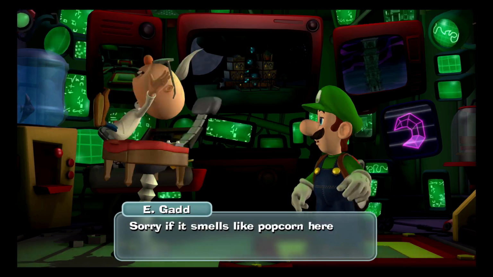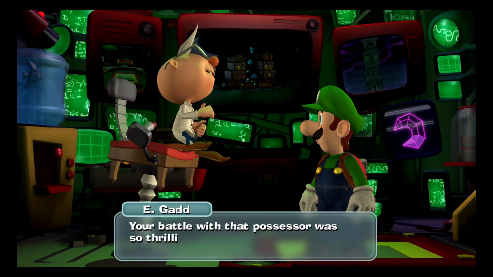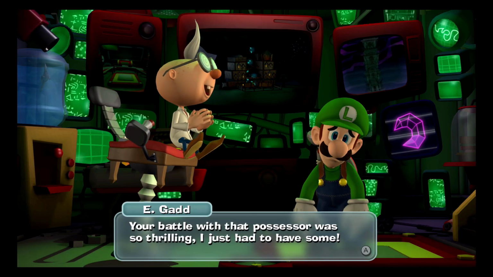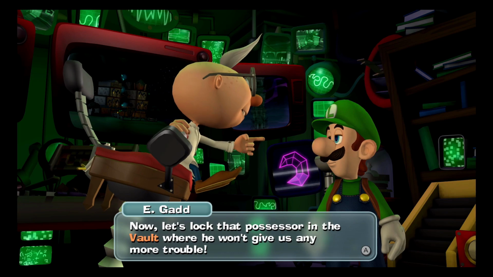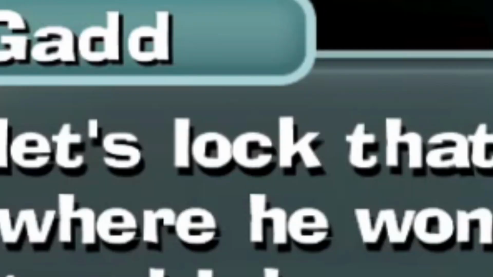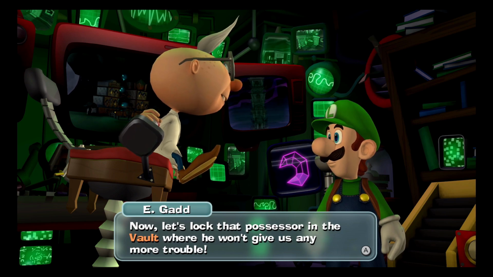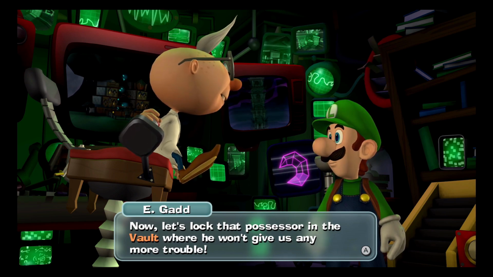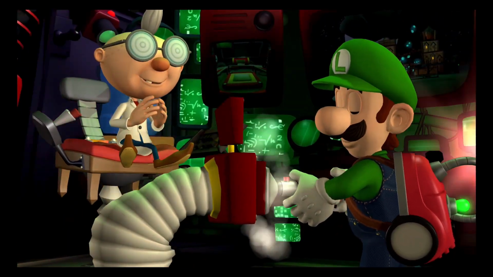All right. Welcome back, Luigi. Sorry if it smells like popcorn here in the bunker. Pardon me, that's me. Your battle with that possessor was so thrilling. I just had to have some. Now, let's rock that possessor in the vault where he won't give us any more trouble. Yes, let's. Right.